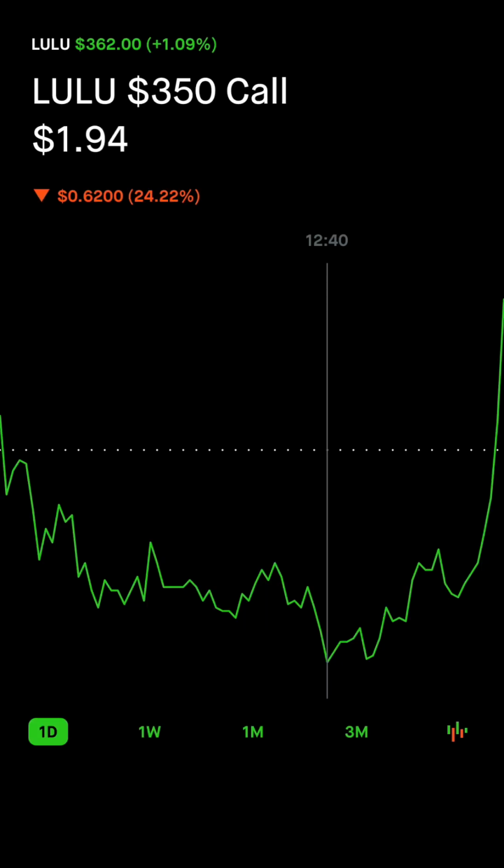This was the trade I was actually looking at. I was looking at that Lulu 350 call. When I was watching it, and about there at that 12:40 time frame, it was definitely a way out of the money trade. But you can see the contracts were at that 194. They fluctuated between 190 and 195. And 194 was the period where I was like, man, this could be a definite great trade. But again, I doubted myself and I didn't pull the trigger, and I wish I would have, because this trade would definitely have pulled out a decent return, hindsight being 20/20.